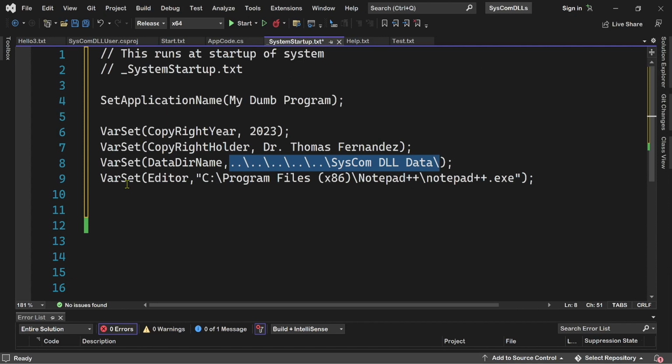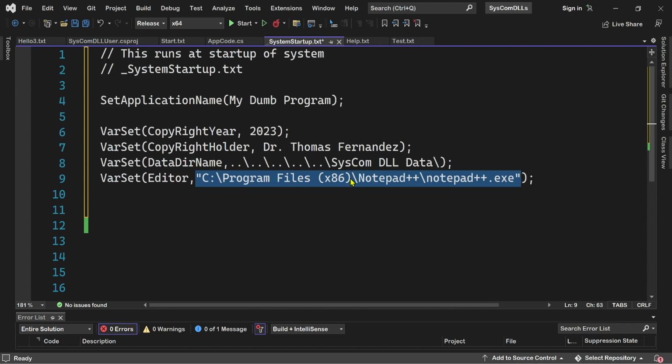Now, this next one is interesting. I've created a variable named editor, and I've included the path and the executable file name for Notepad++. Now, this is in quotes, and the reason it's in quotes is so that this whole thing will be handled as a single string.